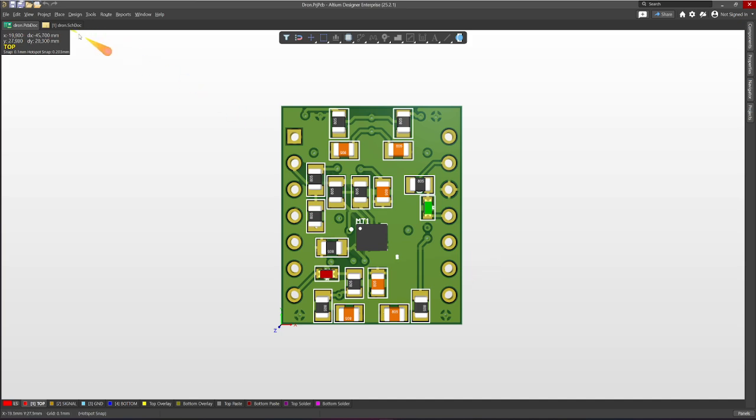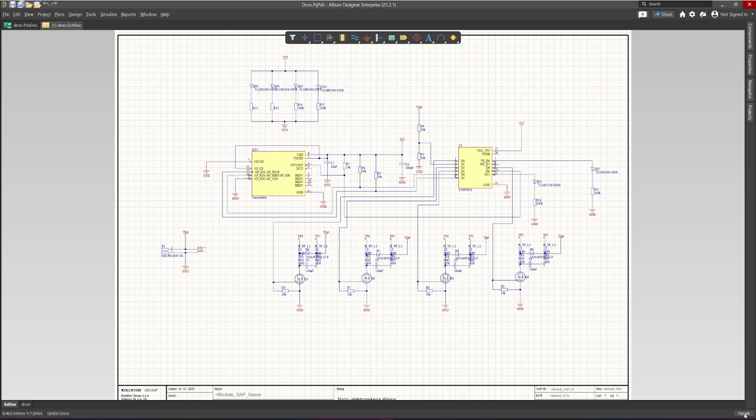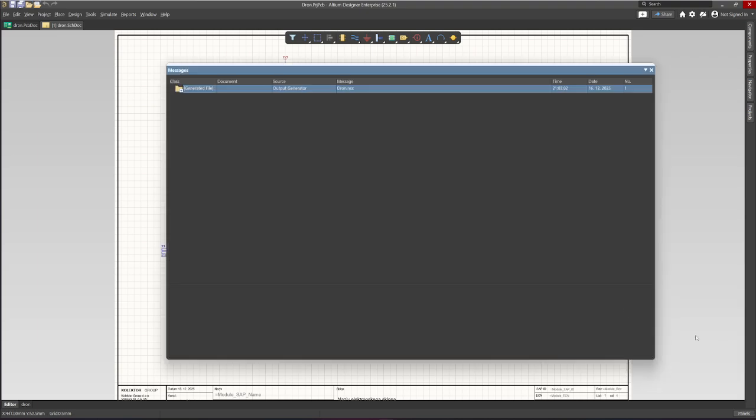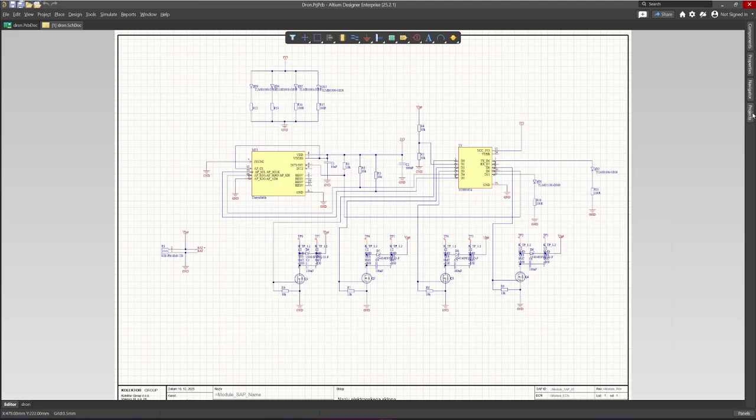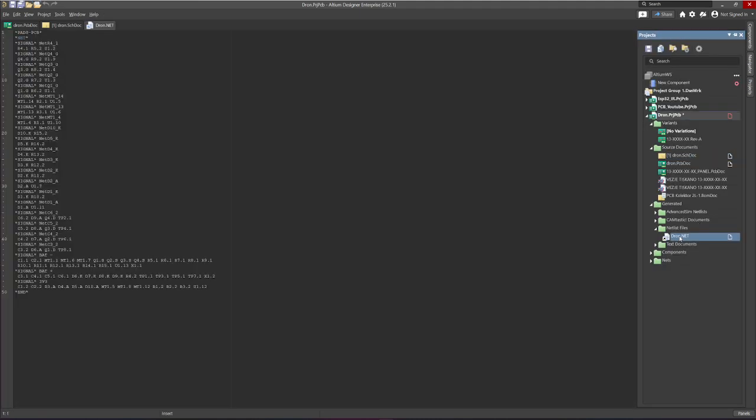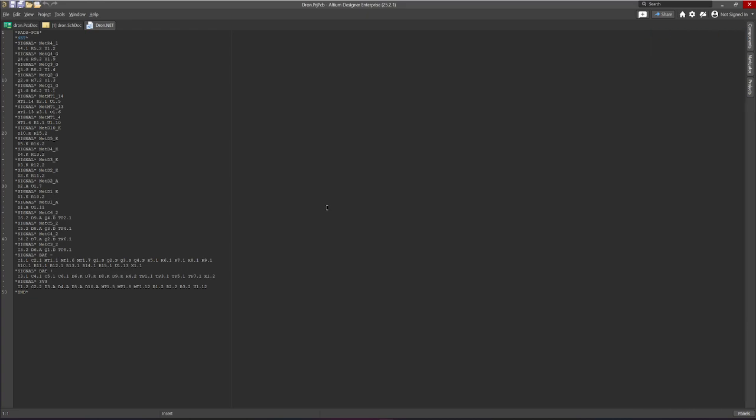So in short, netlist connects your schematic to the PCB, and you can create them manually or automatically, and the method depends on what you are trying to do with this export.